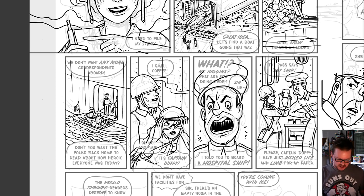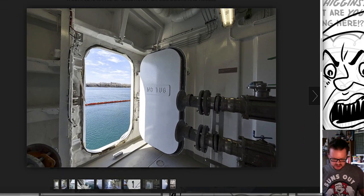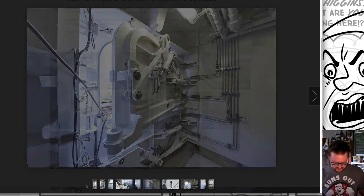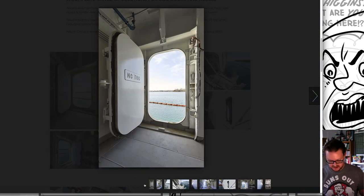So they had to find a boat to take them out to the flagship, and I just have one little scene to draw to communicate that. I looked for what I assumed was a tender boat where you go through the side of the ship in like a bay door or an operations door — something quick and easy to draw, closer down to the waterline.